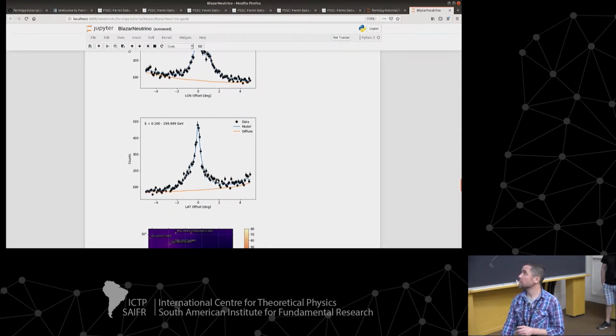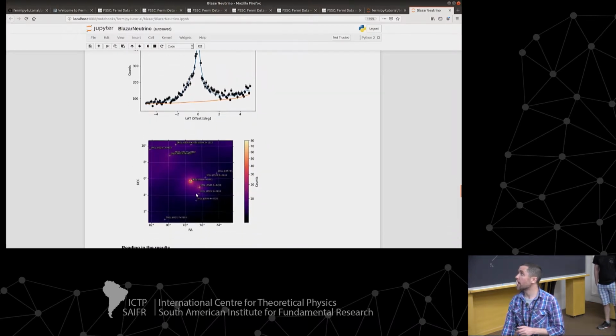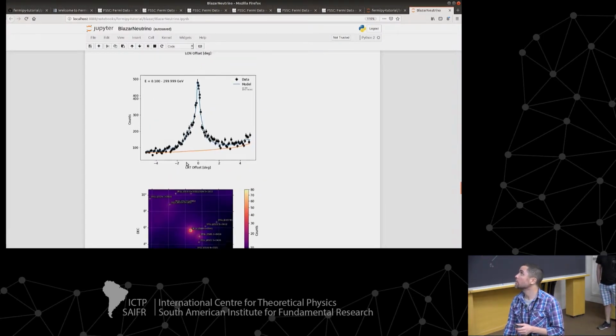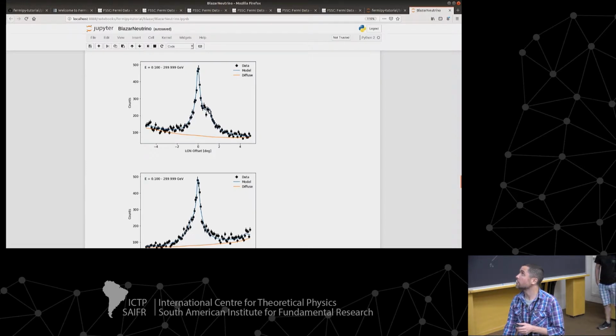So usually, if there is another source that is not well modeled and this line passes through it, you can see the source pretty well, even if the rest is well modeled. So it accounts for these little bumps. So there is probably some source or some source candidate in this region.